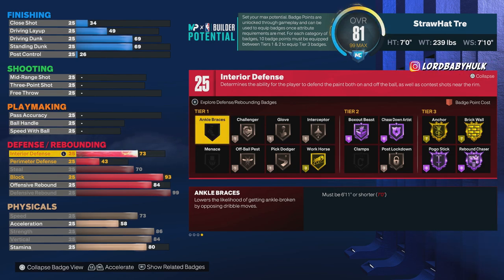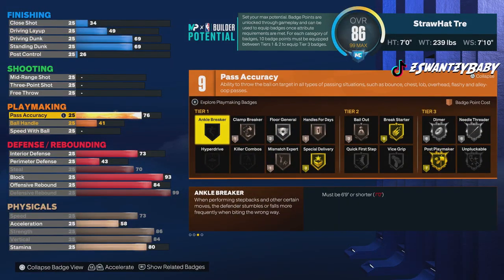So you're gonna have Hall of Fame Pogo, Hall of Fame Chase Down, okay? Hall of Fame Box Out Beast, Interceptor, Glove, Challenger, Off Ball Pest, Gold Workhorse. It's cool. 76 pass accuracy, Gold Break Starter. You don't want a center with 25 pass accuracy, bro.